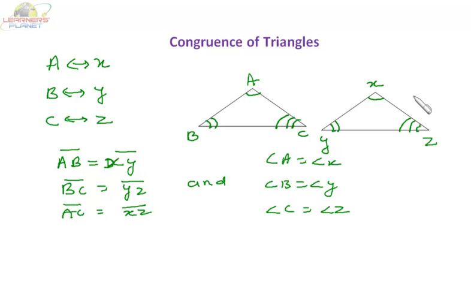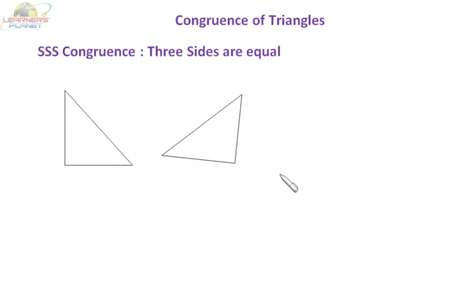Now, an expanded study of the conditions of congruence will definitely help us to understand that the 2 triangles can also be congruent if instead of these 6 pairs, particular 3 pairs can be proved congruent. Now let's discuss them in detail. Now first of all, let's discuss SSS congruence.